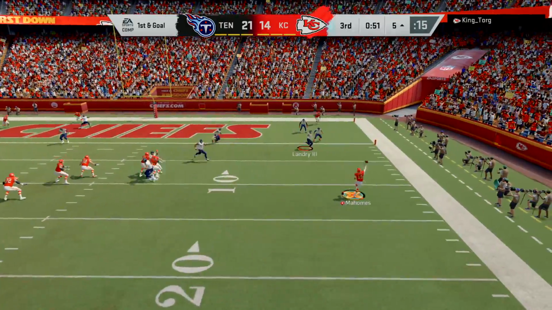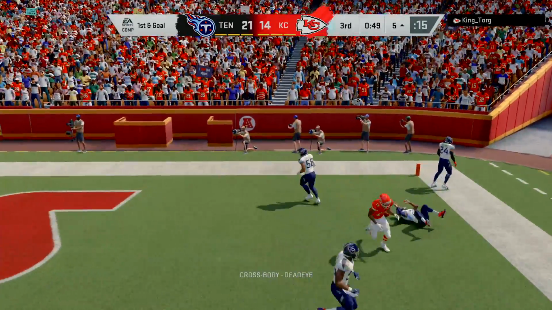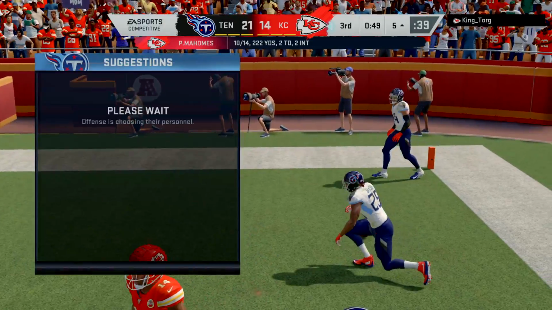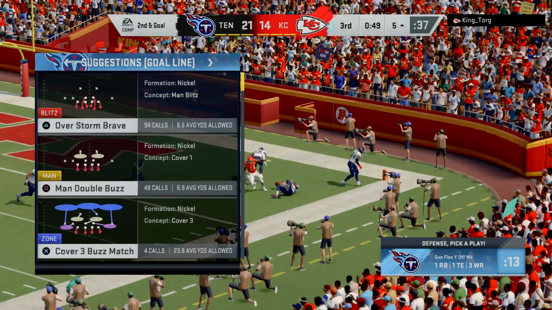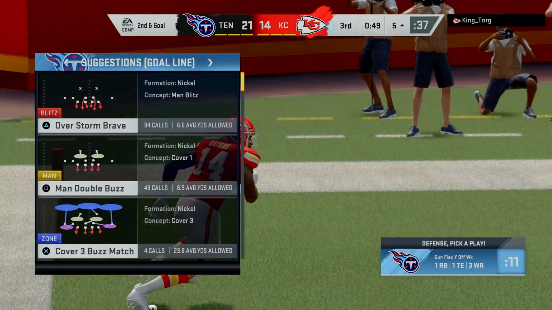Throwing now is Mahomes. Flushed out right to the end zone, but it's incomplete. He was looking for Watkins that time, but it'll be 2nd and goal. Get your backs to the goal line. I can hear my high school coach right now.